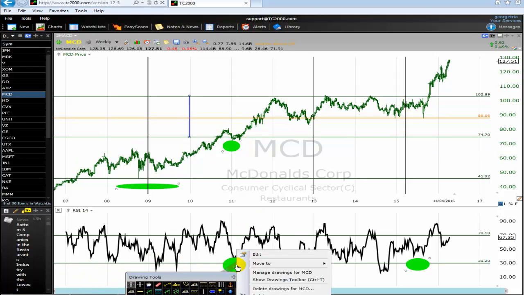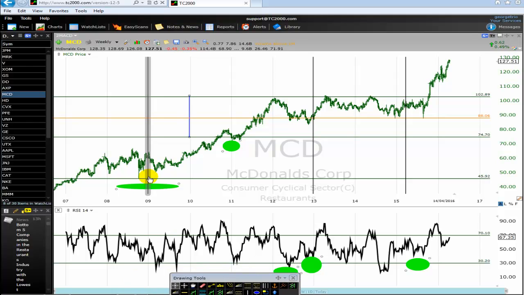I'll remove this one instead, and I'll focus on the quarterly chart. There is another one here when the RSI period 14 is also oversold in this zone here. Okay, this is the point where the smart money will enter the market, because on the quarterly chart the price breaks above a key level or the previous high and was retesting it, break above, retest on the quarterly chart, and then they go to the weekly chart. If the RSI period 14 is oversold, they will use a top-down trading method to trade it.